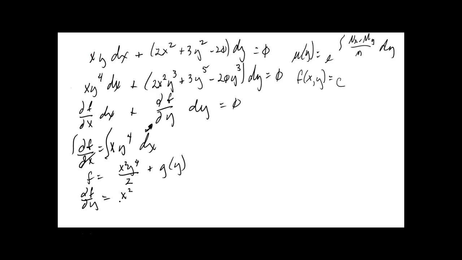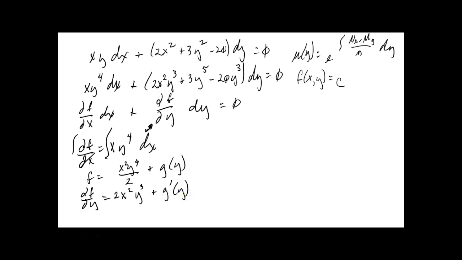x squared, or 3x squared y cubed. Ooh. Where do you get a 3? Y fourth. Okay, you're taking the derivative with respect to y. So wouldn't the y fourth become 4y cubed? Okay, y cubed, is that what you mean? Four y cubed, but you're over 2, so that would be that, right? All right, is that what you meant? Okay, I'm sorry, I was misunderstanding. What else? Plus g prime of y.